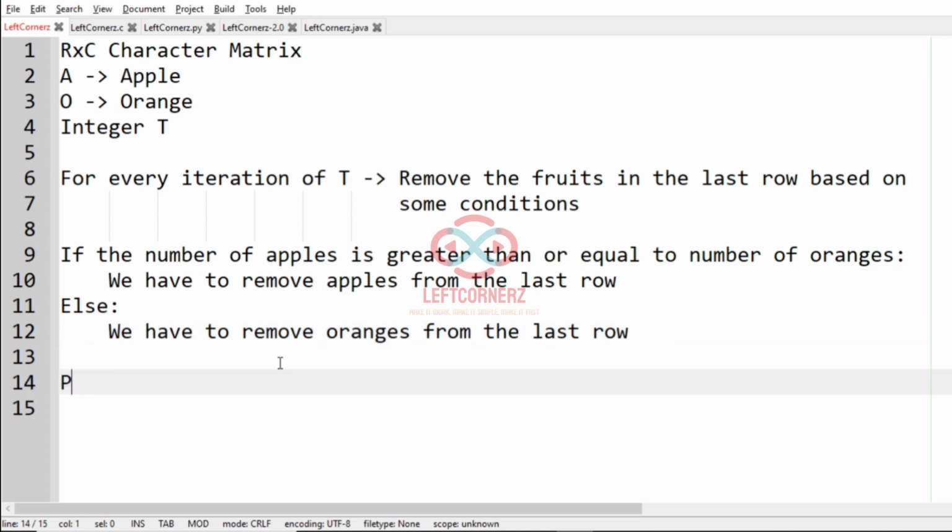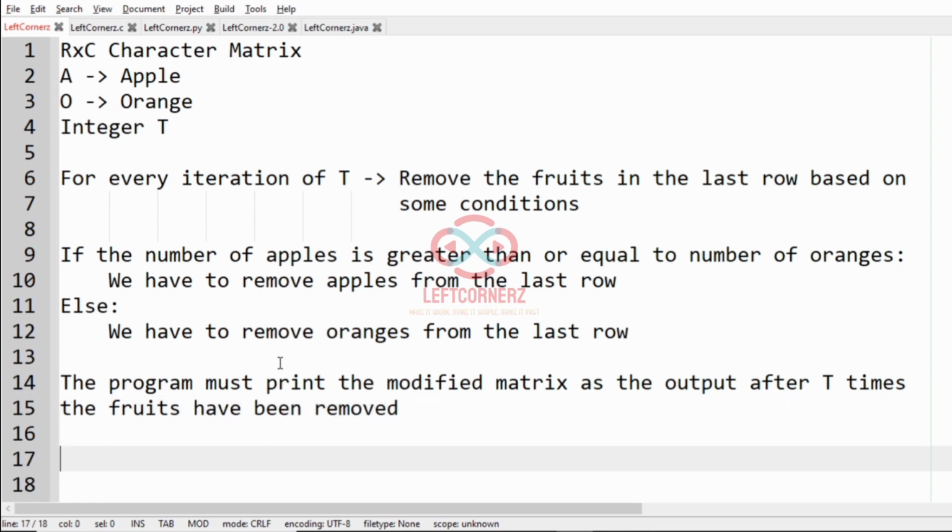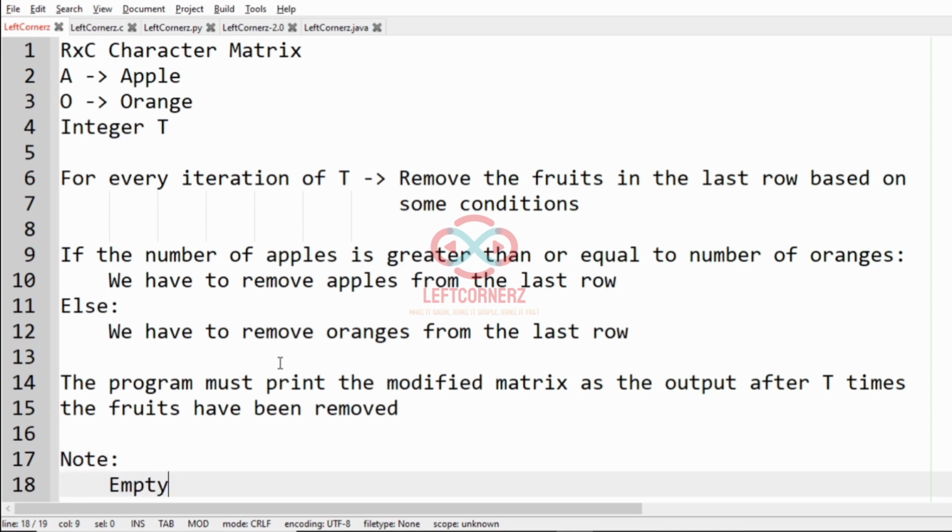The program must print the modified matrix as the output after t times the fruits have been removed. They have given a note condition here, that is empty spaces should be replaced by the asterisk symbol.